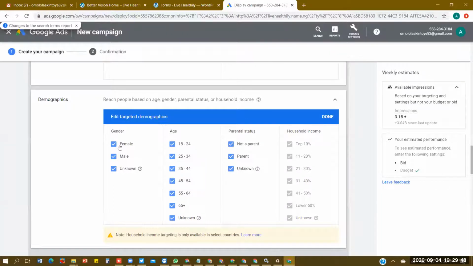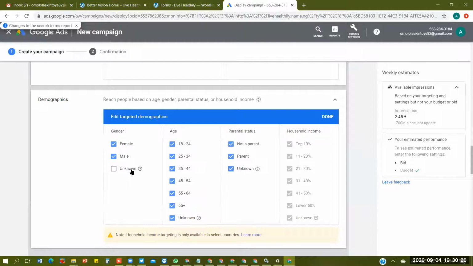So as long as these people set the gender, you can target people that are male, that are female, that have set the gender to be male or female, or people that did not set the gender specifically. Like when you are setting up your Google account, Google will give you an option of setting either a male, a female, or you choose not to say. So those who choose not to say are unknown. But for example, I want to sell Lycium Plus.